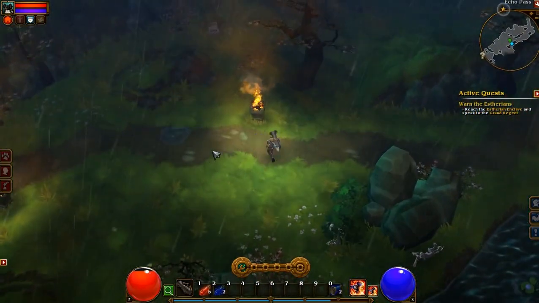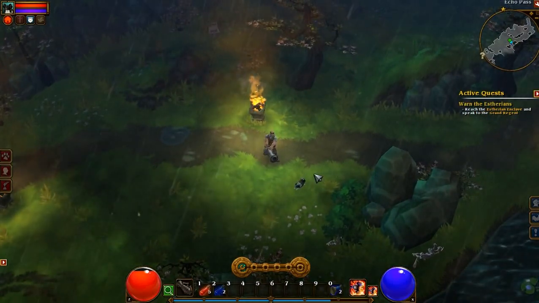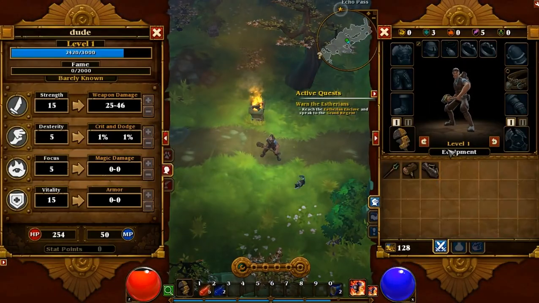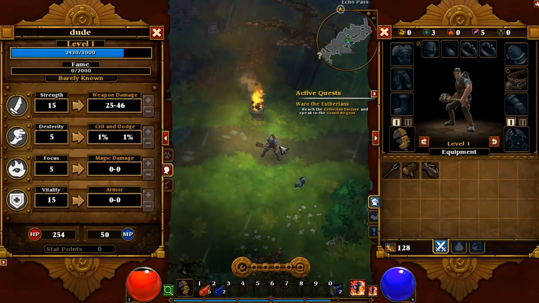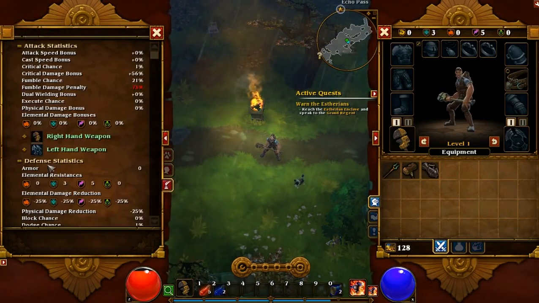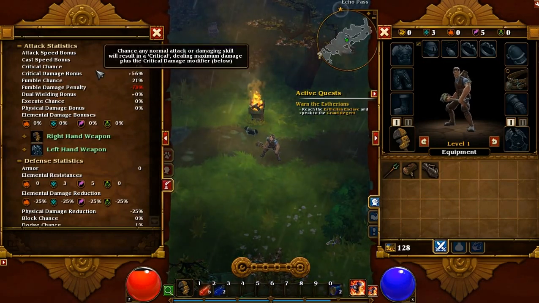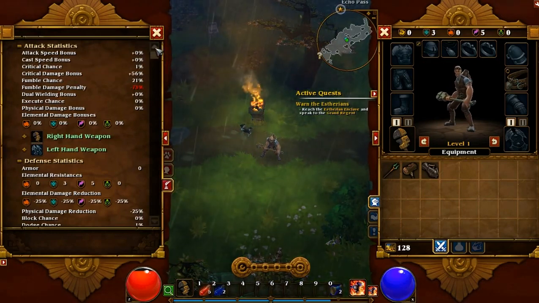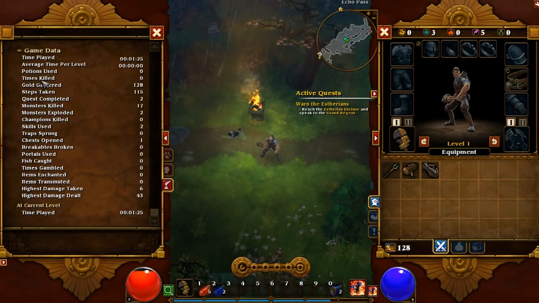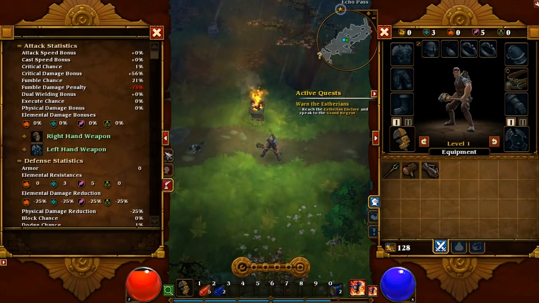But the problem is I can't use my special ability because I need to have a hammer. So we'll go ahead and switch back to that. Hammer or wrench, just a melee weapon. Now we'll go ahead and take a look at this. They've streamlined a lot of the systems. Now you can easily get to the pet panel, and this gives you a whole breakdown of all your stats, something that I felt was desperately needed in the first game, because if you're kind of a number cruncher like I am, when it comes to RPGs, you want to know every little detail.